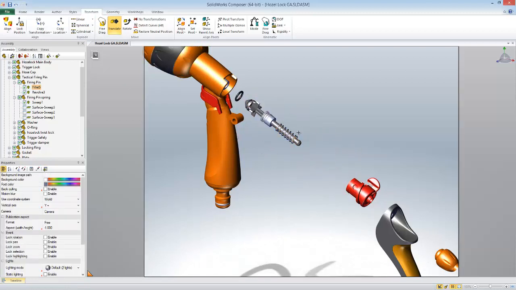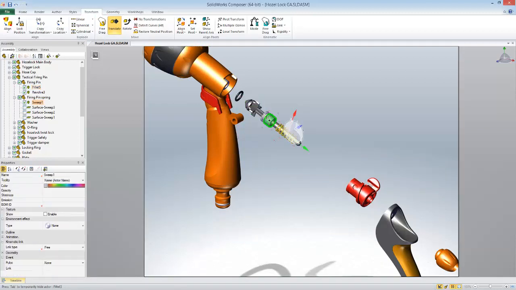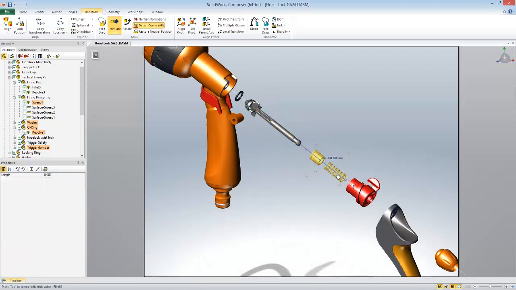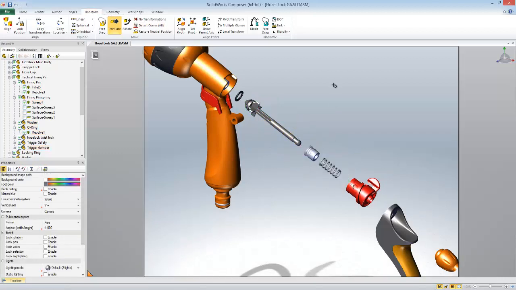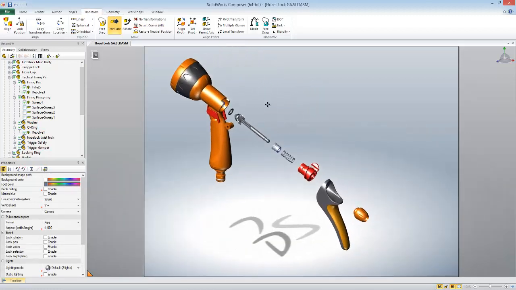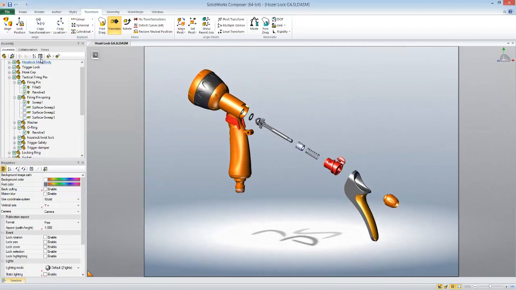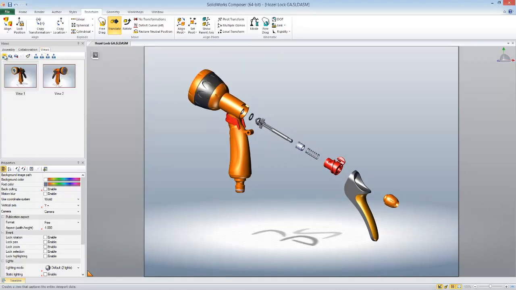I'm going to move that up to there, and then I'm going to use the control key to select these components here, align it down there, and then move these down. So it's something like that. And then from this, let me just save the snapshot of this now. So if I go back to views and then just hit the camera button here again, that's now saved on there. Now I may want to put some arrows on to dictate exactly how this thing is being pushed together.